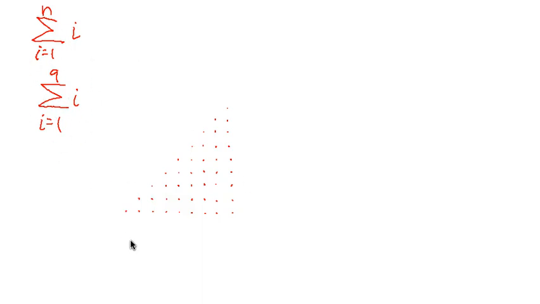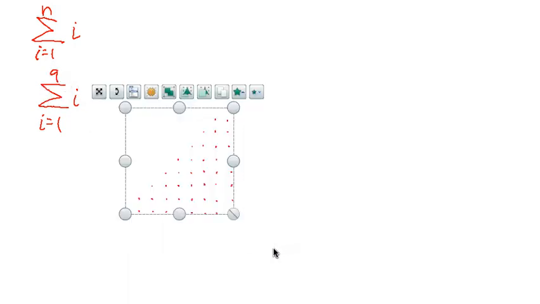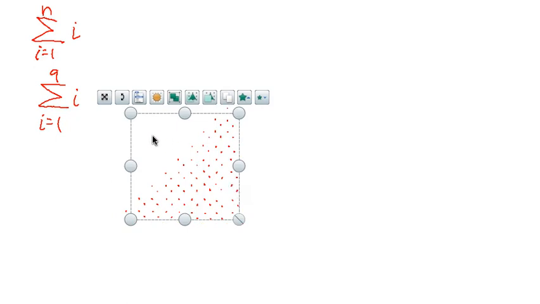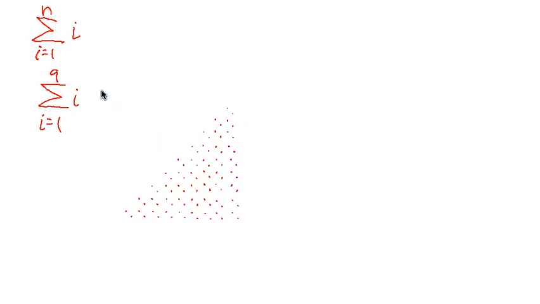And so first, we can see this represents in a picture what this is: 1 plus 2 plus 3 plus 4, 5 dots, 6 dots, 7, 8, and 9. So I want to add up all these dots. It's really advantageous to figure out a faster way to do this than just adding them together, because if this were not 9 but 100, that would be really a bummer to add all those up by hand. So what I'm going to do is take these and just copy-paste, duplicate it.